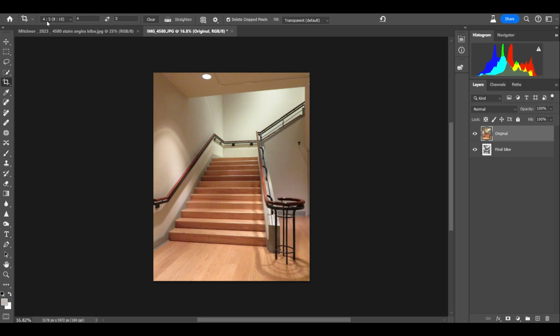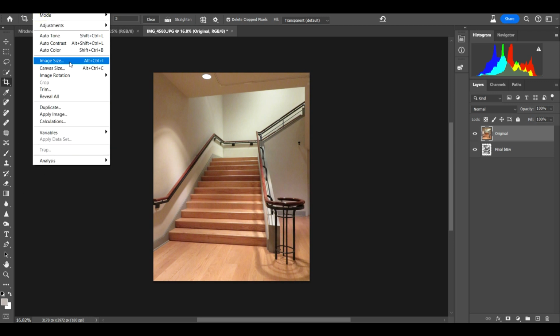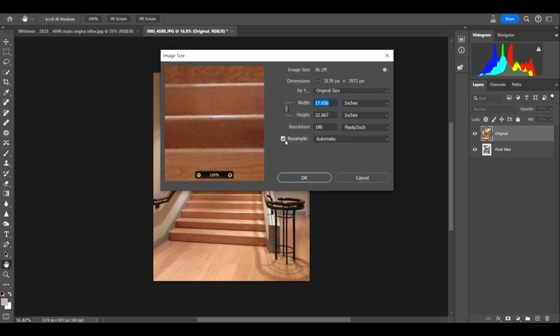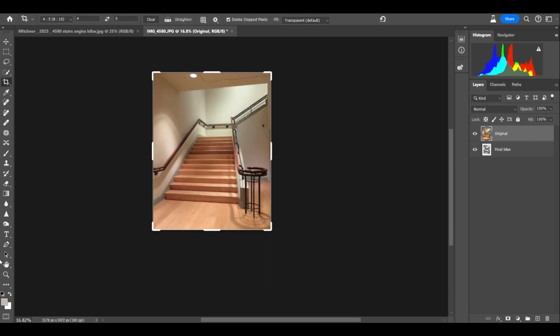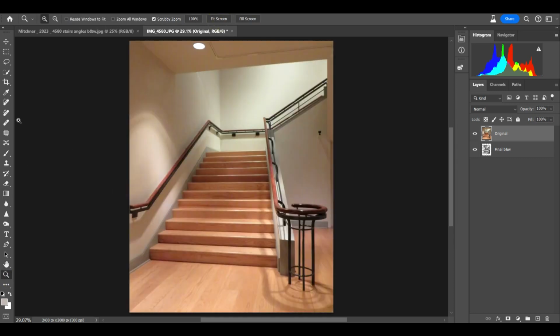Next, we're going to bring this down to an 8x10, but the resolution is at 180. I want to make it 300 and make this 8. I'm going to save it that way. I want to look at the full screen, and I think this would be a good point to clean it up a little bit. As I say, I'm just doing a couple of quick cleans. Oh, it looks okay for now.